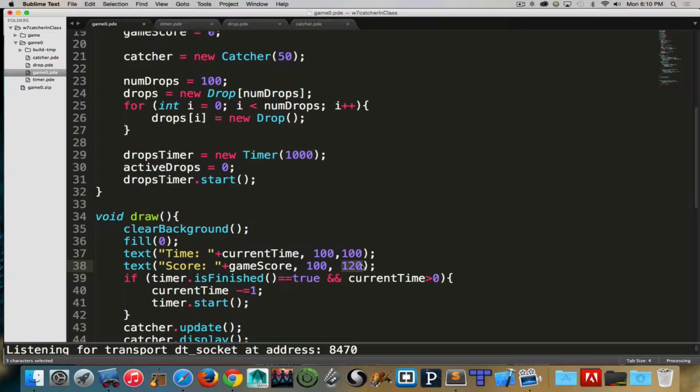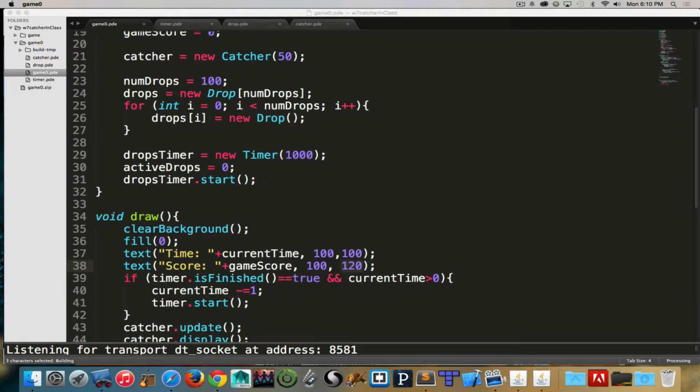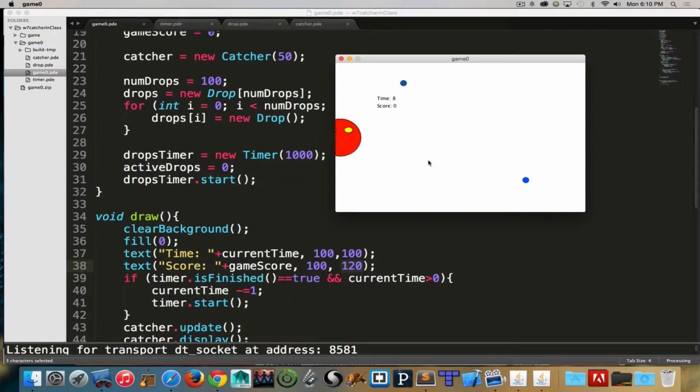We can change the size of our text, but right now I'm just using the default text. But if I wanted to, I could certainly update it. And if we look at it on screen, we'll see that I have a score of 0, and my time is counting down. The timer is left over from last week. We haven't fully integrated that into the game yet.